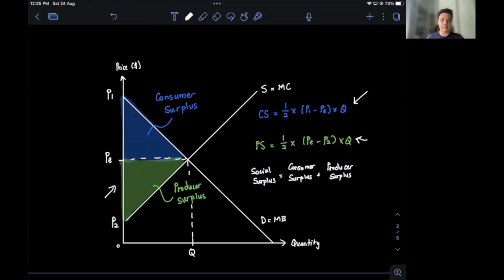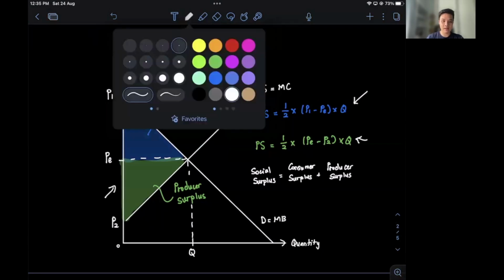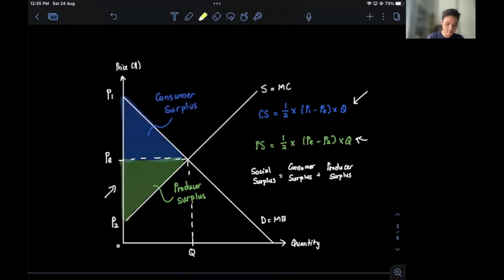So looking at the diagram at market equilibrium, the sum of the consumer and producer surplus is at the maximum. So this particular sum is reflected as this highlighted yellow triangle. And at this point, the surplus is at the maximum. So we call this the social surplus because we assume that society is primarily made up of consumers and producers. And this yellow highlighted point is where MB is equal to MC, which is also the point where allocative efficiency is achieved. Welfare refers to the amount of consumer and producer surplus.